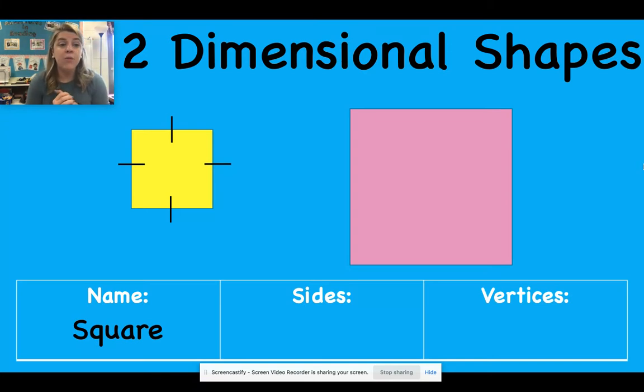4. Now, the really important thing about a square, though, is that squares have 4 equal sides. So none of the sides are longer than the other. So a square has 4 sides and they're all equal. Okay, so go ahead and fill in your box. There are 4 sides. How many vertices are there? Remember, a vertice is the pointy parts where the sides meet. So let's see. 1, 2, 3, 4. How many vertices does a square have? 4. Very good. So go ahead and fill in your chart for that as well.